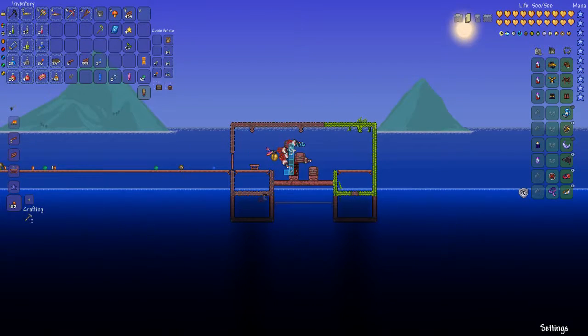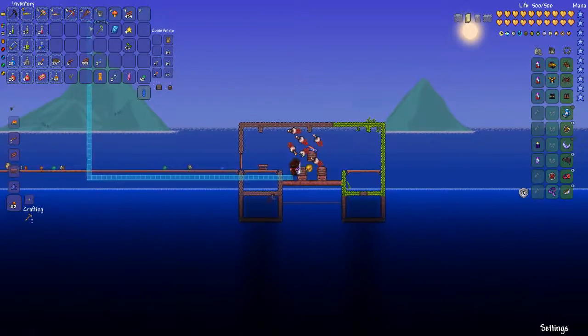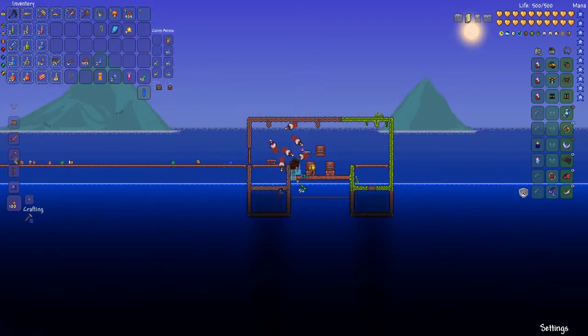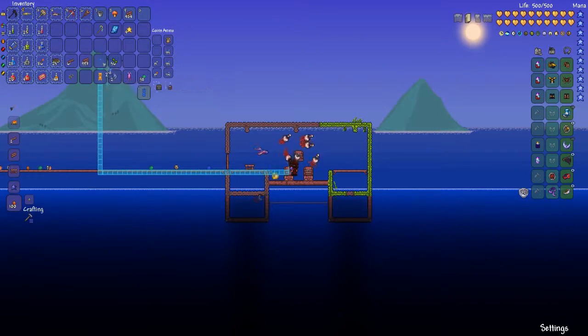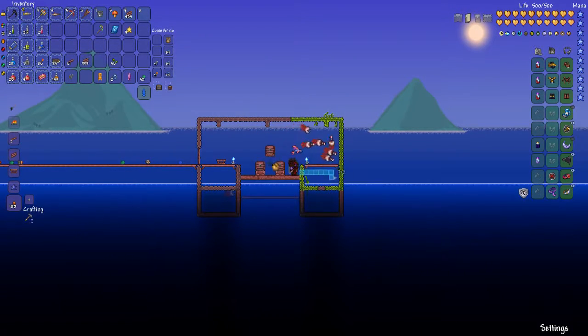So, I have that down. I don't need that. What are you? You're a crab. Okay. Where are my seeds? Oh, actually, let me go ahead and place this and a little bit of this.